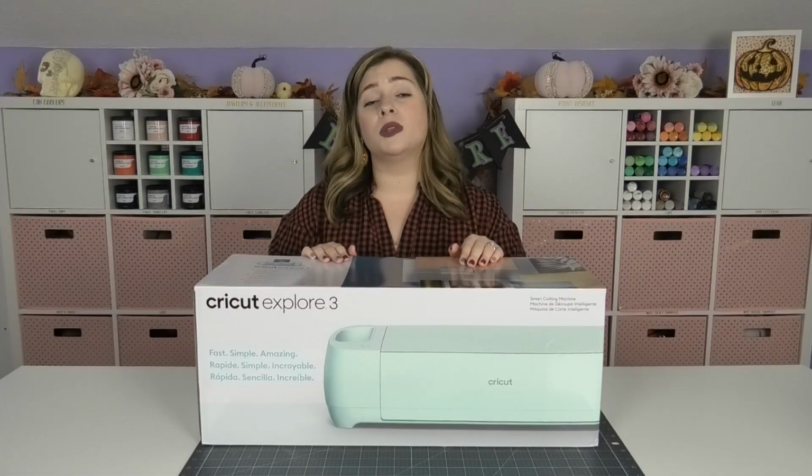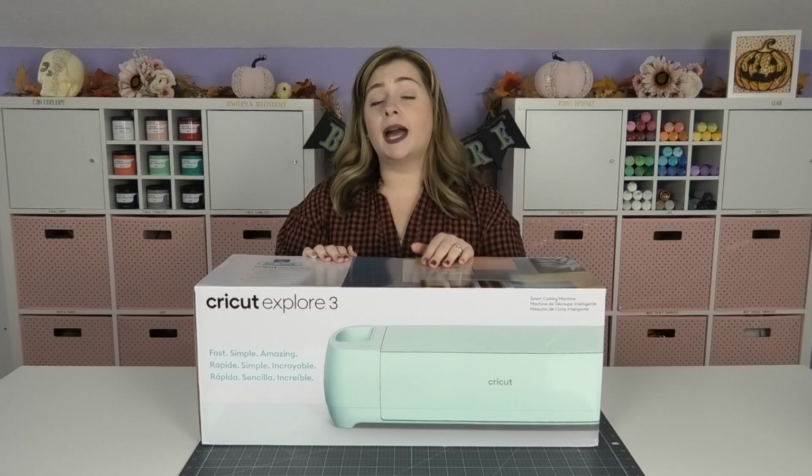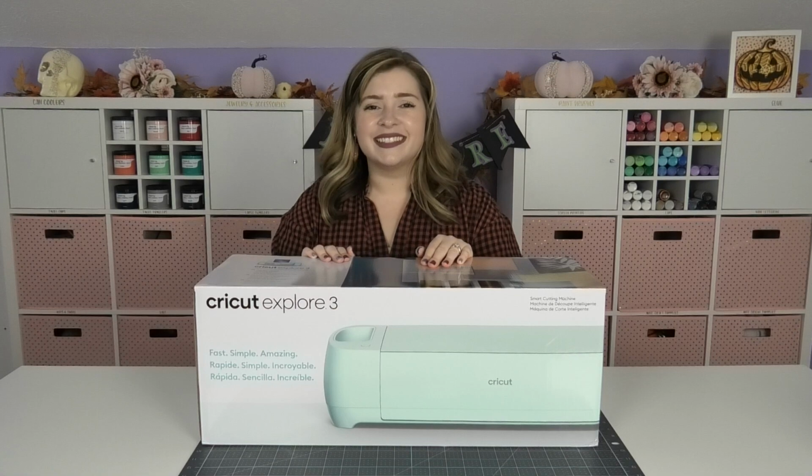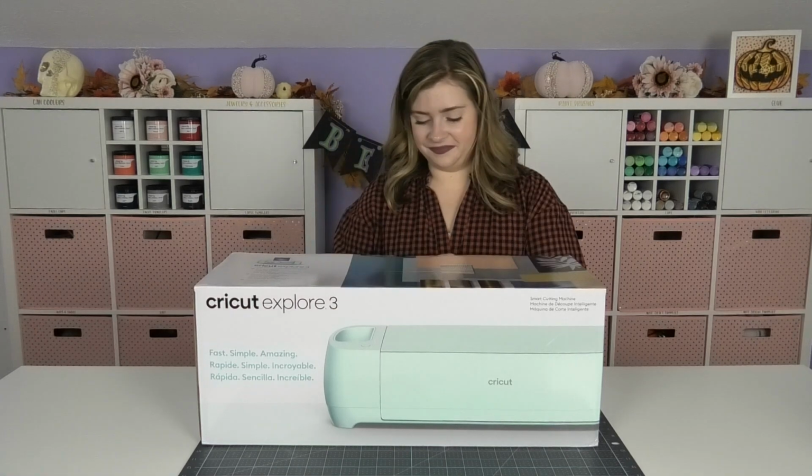I do also want to say that Chromebooks are not compatible with Cricut machines. So if you have a Chromebook laptop, you will not be able to use it with your Cricut machine. Okay, let's get started with this unboxing.